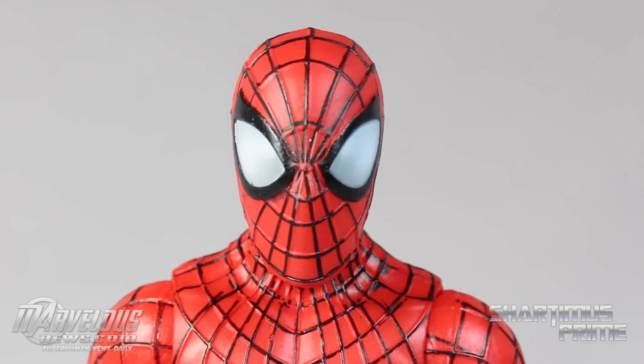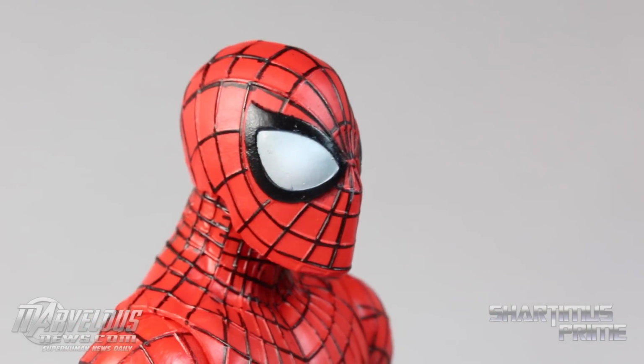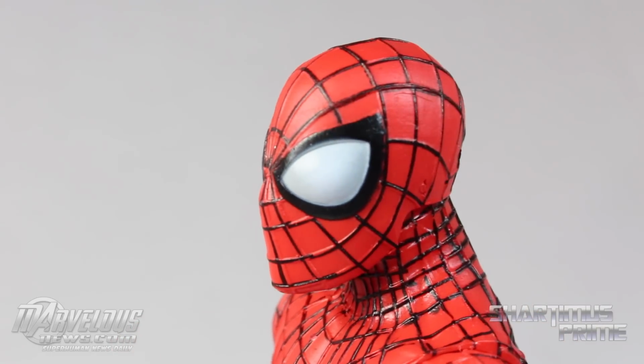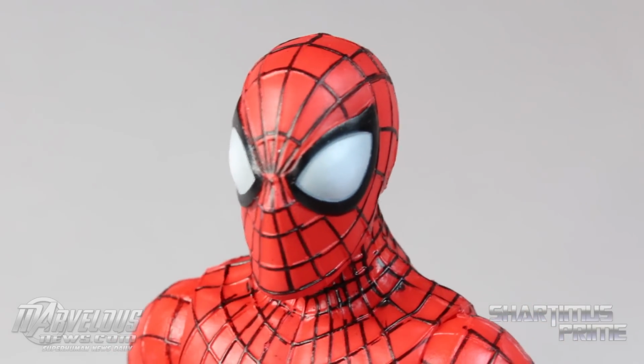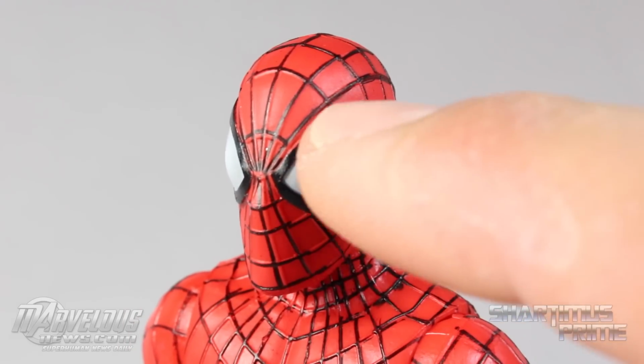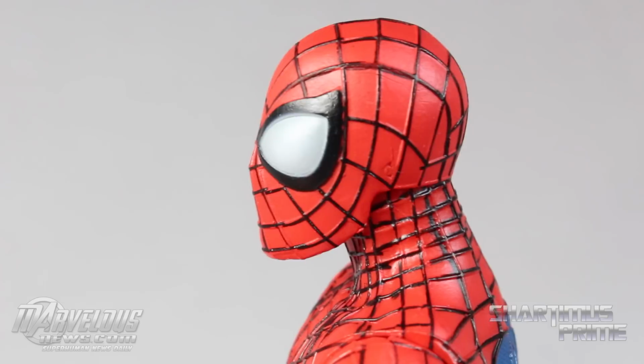So I get a pretty decent head sculpt on Spider-Man over here. I really think it resembles how he looked in the Amazing Spider-Man 2 movie. Not too bad. I like that we have shading right there for his eyepieces. It's pretty tough to tell that it's there, but there is some shading just going around the outside of the eye part over there on the mask. You can see it's a little darker, so it's a little tricky to see, but it is there.